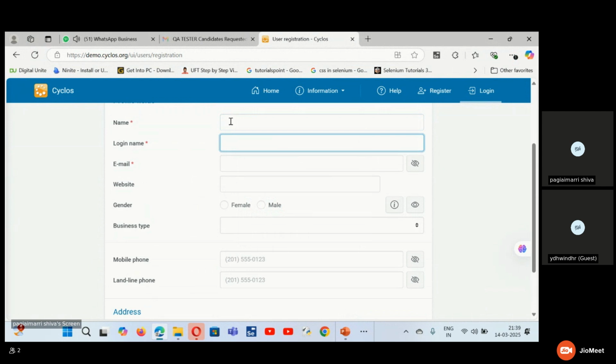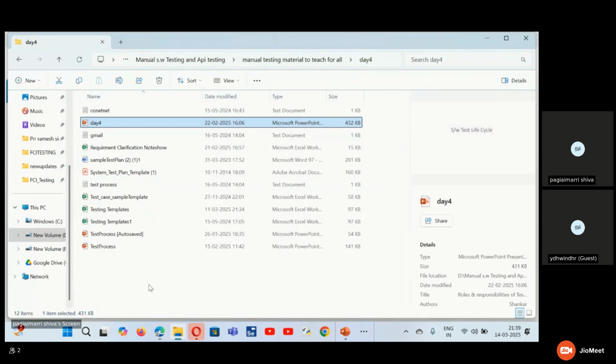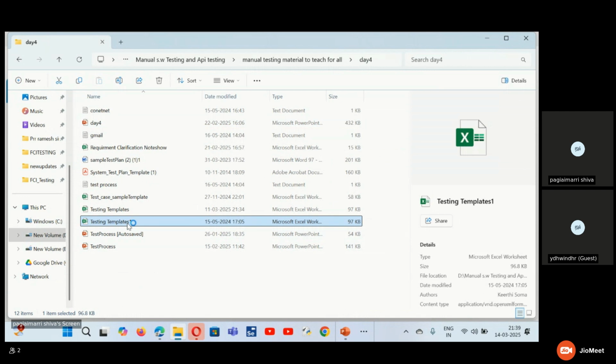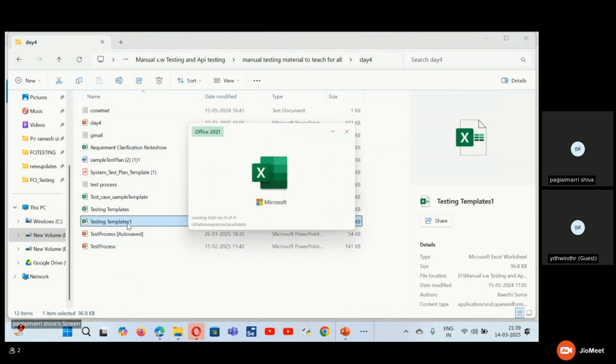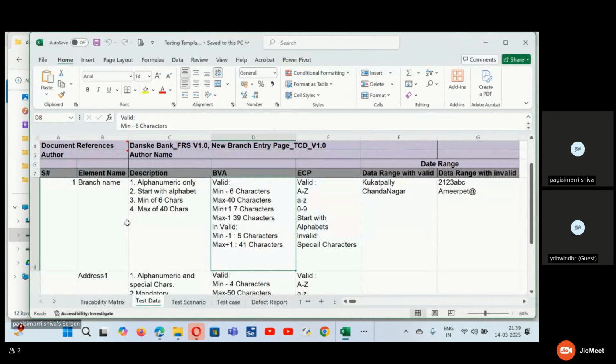Boundary value analysis: minimum and maximum range, the applicable values.